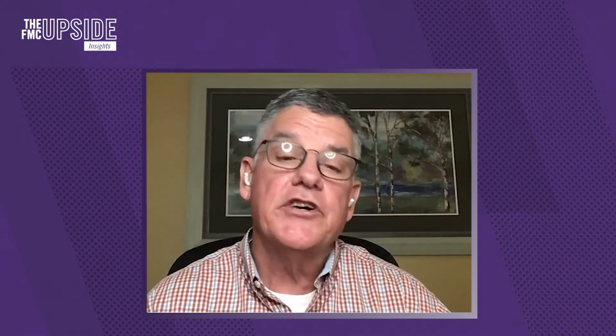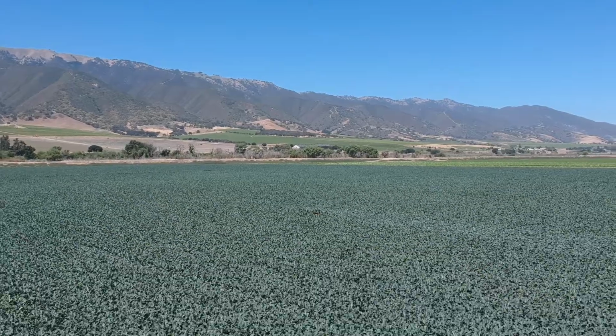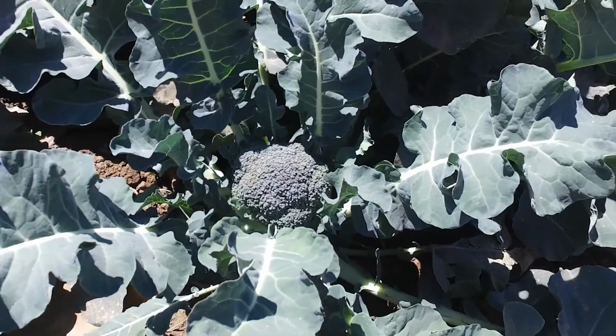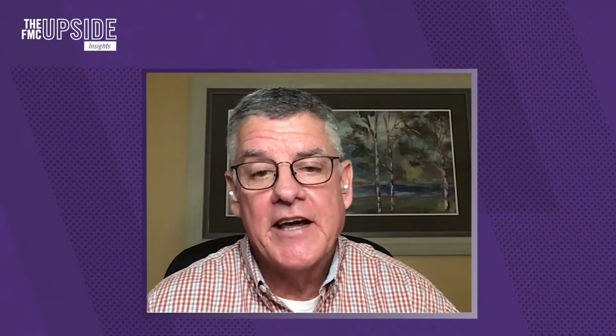When you switch gears, you go to our vegetable offering, Coragen. Again, a Rynaxypyr single active product. The uniqueness there, again, lower use rates, but what's unique is we have the ability to get the same performance out of soil applications as we do as foliar applications. That's pretty unique. And the Rynaxypyr active is the first one that's been able to deliver LEP control, worm control from soil application. So you have the flexibility with different application methods from a soil perspective, but also from foliar, including chemigation.